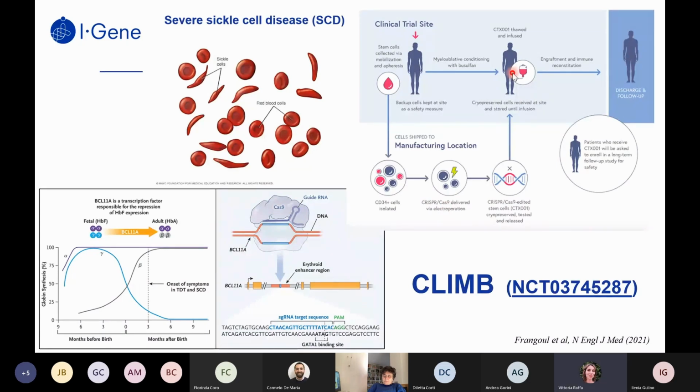Then these cells can differentiate in the red blood cells, and these red blood cells can express this fetal hemoglobin. So the patient has his own fetal hemoglobin. He would not depend anymore on the transfusion. So this is a cure for an incurable disease. You understand how important this is. I want to highlight that this therapeutic approach is ex vivo. It's not really in vivo, it's ex vivo. So we harvest the cells, treat the cells, then reimplant the cells.